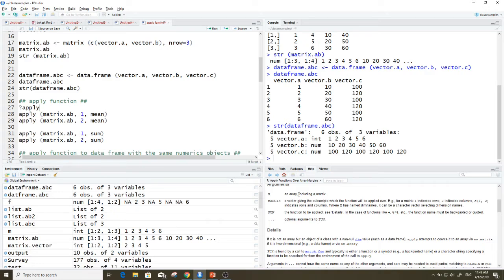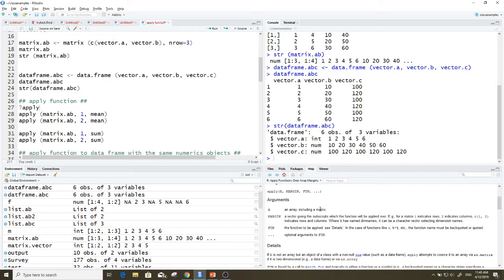If we assign margin as 1, it indicates that we want to pass the function across rows, while if we specify margin equals 2, it will apply the function across columns. If we want both, just simply type c(1, 2). The last argument, FUN, is the function to be applied.